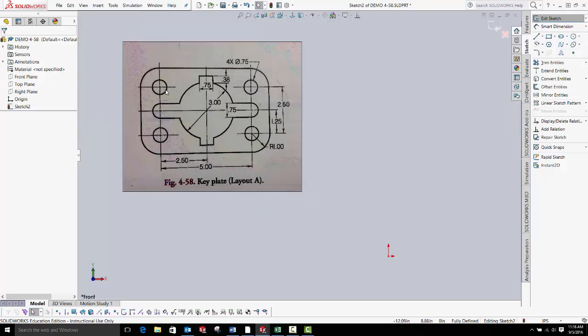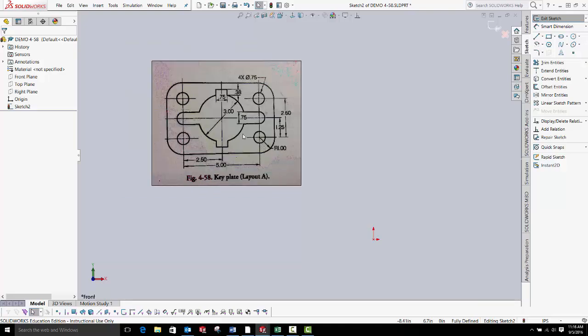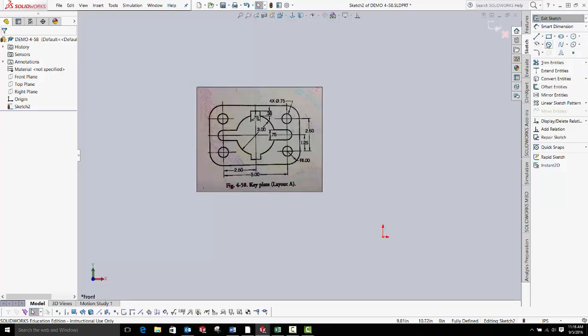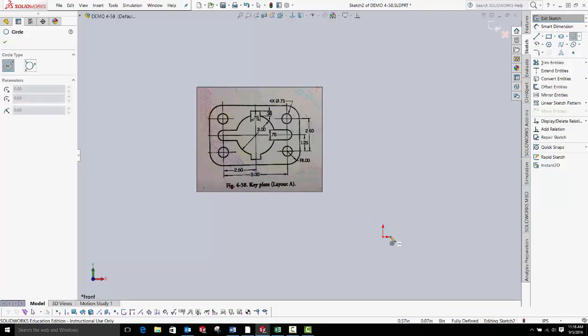There is a little pattern here. If you look at this print, we've got 1, 2. So that's our horizontal pattern, and there's a vertical pattern, 1, 2, 3, because this circle is the same size as these. And then we're going to use mirror to create this rectangle in one spot and define it, and then we're going to mirror it down to this area, just so you guys get to see a chance about how it's used.